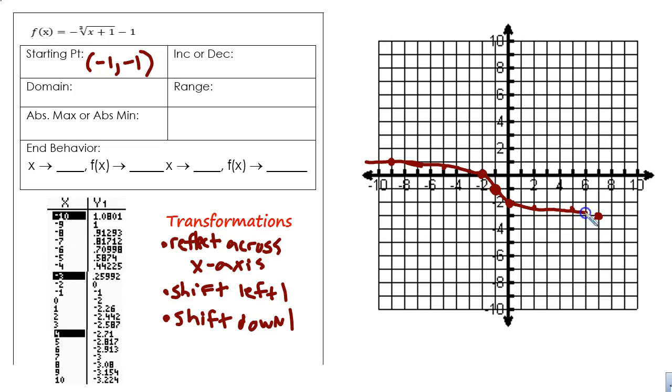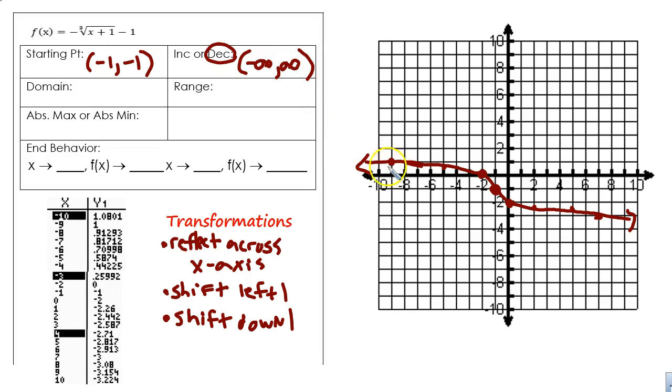The rate of change is very small along this function, except in the middle, except right here, close to the swimmer's head, if you want to think of it that way, the starting point. Is this function increasing or decreasing? Well, from left to right, it's constantly going down, down, down, down. That's decreasing forever.